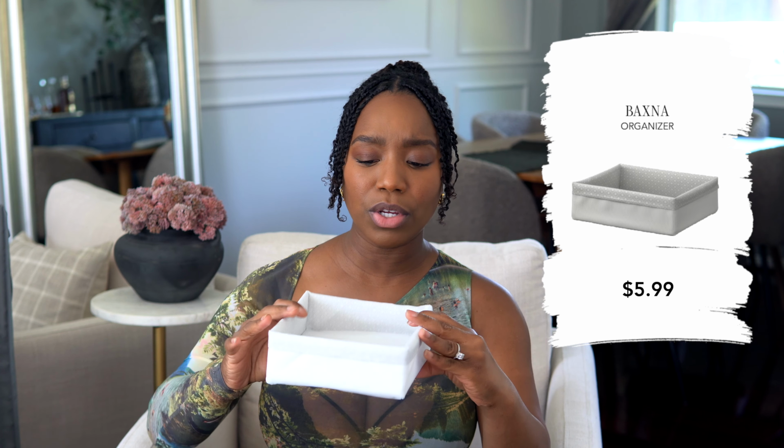It's a simple item that makes a big impact because it can also be like a collect-all bowl, kind of like a basket. If you're walking into your home, you can throw your keys, you can throw your wallet in something like this. Something that's a bit muted, not over exaggerated, but still contains and organizes your stuff. I love this. The cost of this is $5.99, which is pretty good. It is fabric and it does have structure, which I love. Fabric and structure, y'all know that's my thing. So yeah, I love it. Simple. I'll be using it for her stuff, and I'm sure I'll be using it for other things in the future.